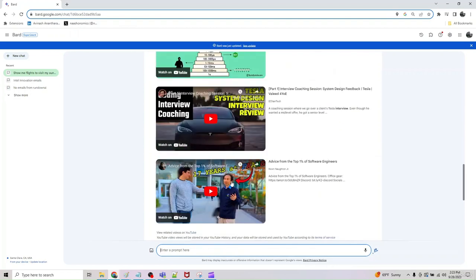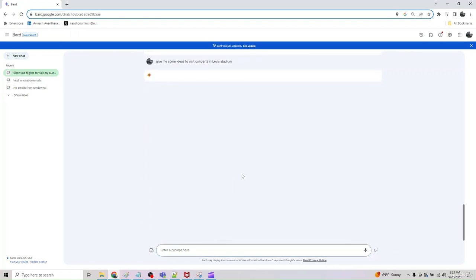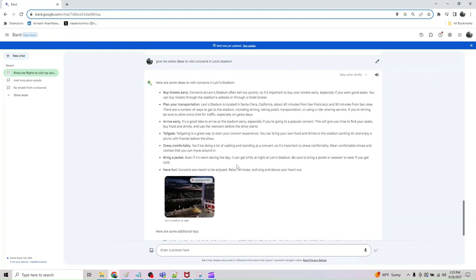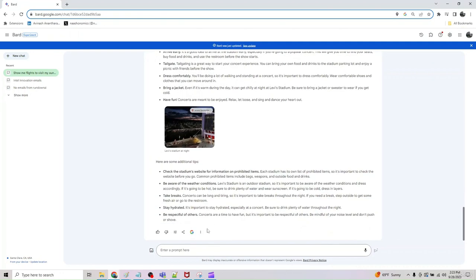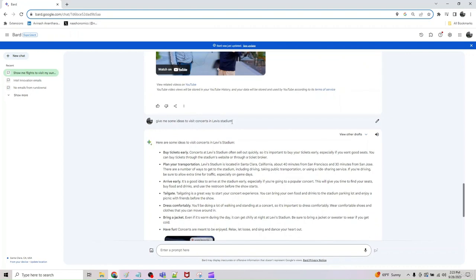Okay, so let me see. It's going to use Google Maps here. And it's going to give me the routes. How could I go from there from my current location? Okay, and let me specifically ask it with maps. I didn't enable maps here, so let me enable maps and ask this question.